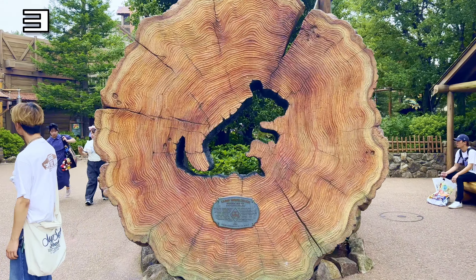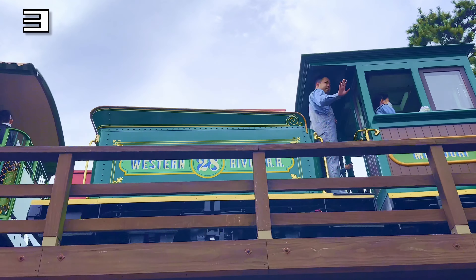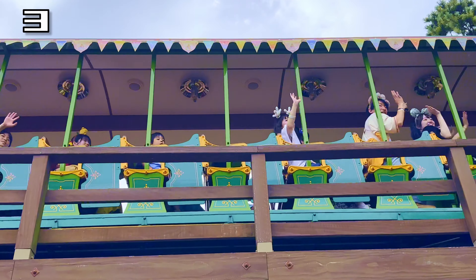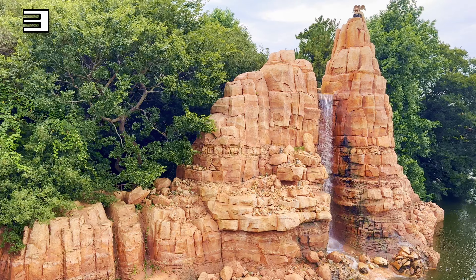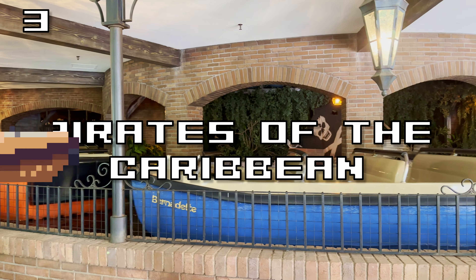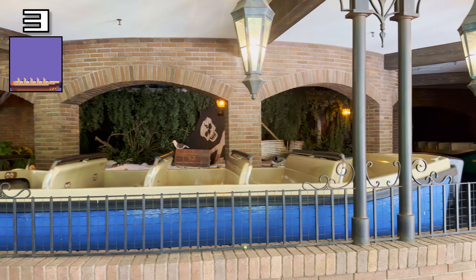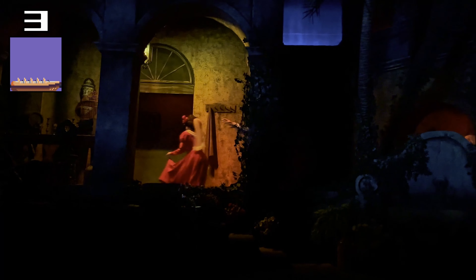Now if you're a local to another Disney park, these next two might not seem so special, but despite being designed in the 60s, these two rides still feel like they could have been built today — especially when paired with the excellent maintenance that Tokyo Disney Resort has. In third place is Pirates of the Caribbean. Whilst not quite the full length of the original in California, and not the fresher takes seen in Paris or Shanghai, Tokyo's Pirates retains everything that made the original such a classic, including some of the more problematic scenes. It's hard to say anything about this ride that hasn't been said before, but I don't feel like a visit to the park is complete without it, and I think even if you're familiar with the others, you'll still enjoy Tokyo's more nostalgic version.